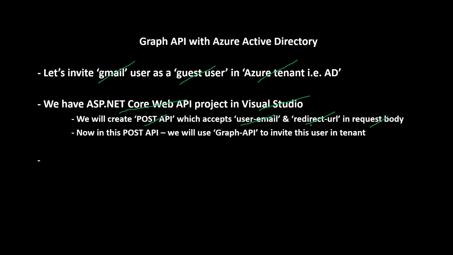Because upon invitation the user will receive an email, and he will receive one link in that email, and that will be this redirect URL. So it will be the link of our application where we want to redirect the user after he accepts that invitation. And of course in that post API we will use Graph API to invite this user in the tenant.